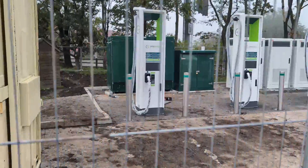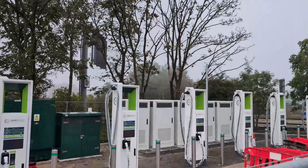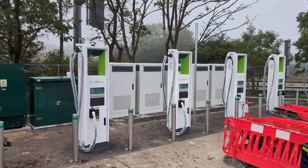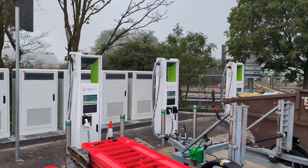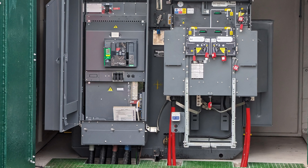Quick example: these chargers are rated at 350 kilowatts. There are probably not even as many cars in the whole world that can actually charge at this rate to max out all the existing 350 kilowatt chargers in existence — there is just no need to supply enough electricity to do that. Realistically, most people charge at around 100 kilowatts. Plug in when almost totally flat with a nice warm pre-conditioned battery and your car will peak a lot higher, some well over 200 kilowatts, but that drops quite rapidly. Once you get above 80% state of charge, few cars will get much more than 50 kilowatts, and above 95% you're lucky to get into double figures. But as technology improves and more cars charge at faster rates, the power supplied to the chargers might eventually need to be increased — possibly as simple as running an extra cable from the substation.